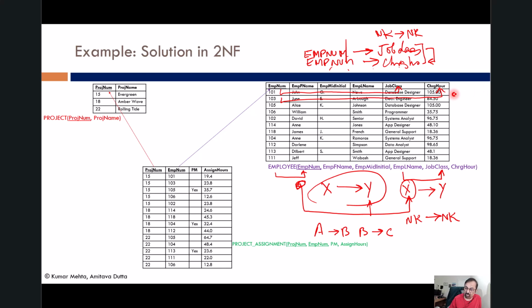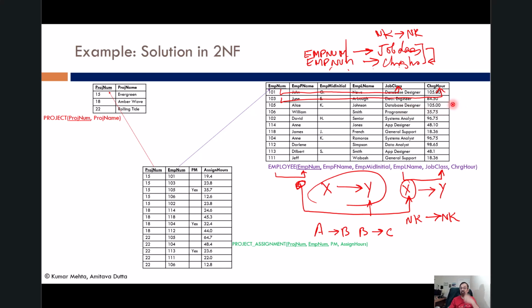Here is one row that I would have to make the change. Here's the second row where I would have to make the change. So there are multiple rows in which I would need to make that change. Otherwise, I would have inconsistent data. I would have one row saying that database designer charges 105, another row saying it's 110 or 115. So we'll have inconsistency. Redundancy can cause update anomalies. Okay, so here you have a situation where there's an update anomaly.